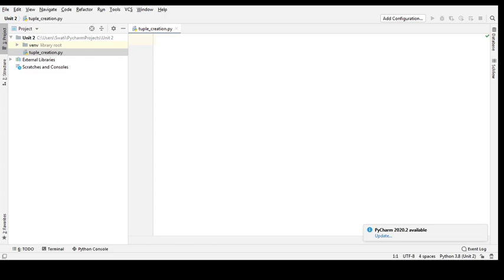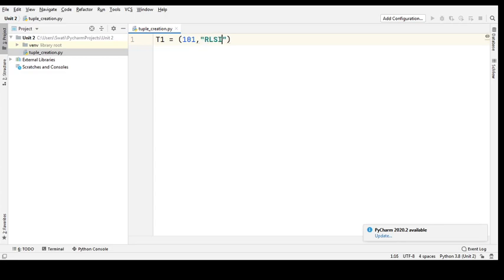So I'll take T1. T1 is nothing but a tuple name which I have given. Then, as mentioned, I'll give the elements in parentheses.